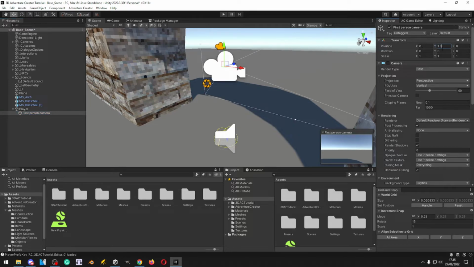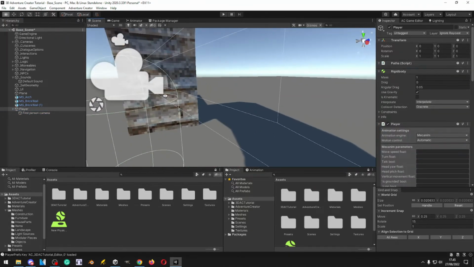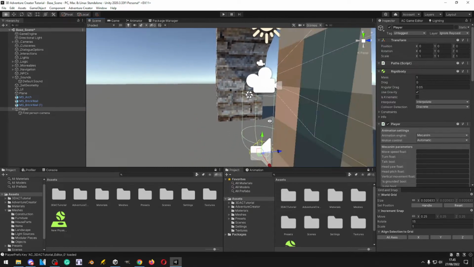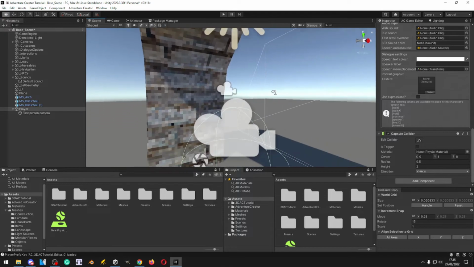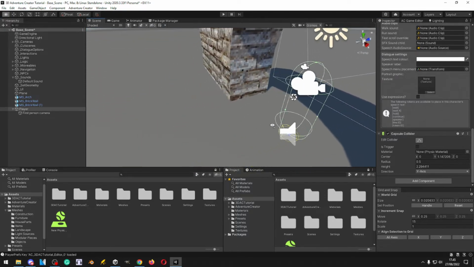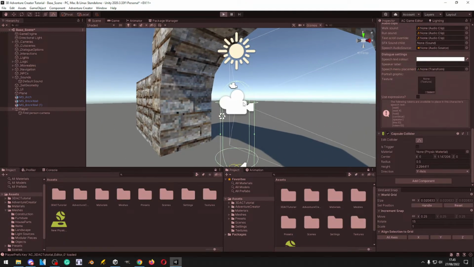I think I want it to be at least 1.8. I think that's good. And the collider should probably be set up in a way that the camera can't go inside walls, so make sure that's handled.